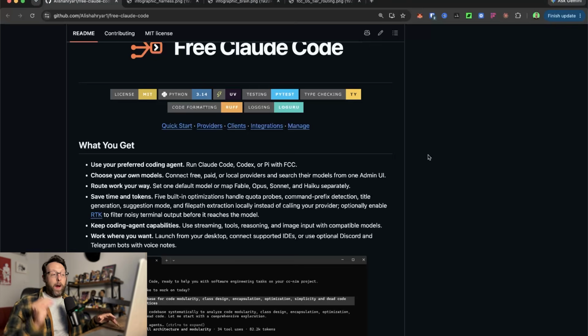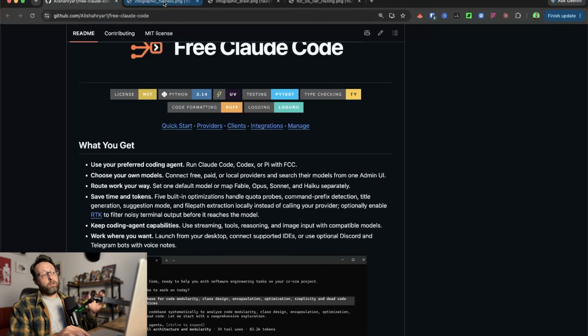But the most powerful thing about it is the ability for you to choose your own models. So not only can you connect Claude Code or Codex, but you can also connect any free, paid, or local models to this system, which is really insane. So you can connect up to OpenRouter. You can select DeepSeek or Gemini or any of the models from there. Or if you have things like Llama installed locally on your machine, you can also connect up to your local models. But why would you want to do this?